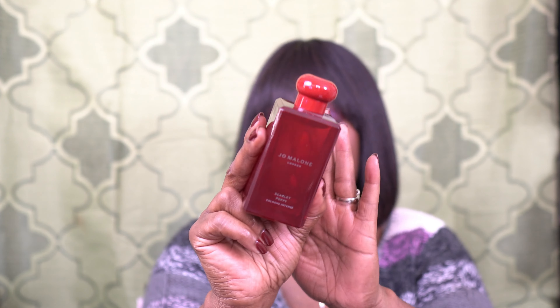A lot of Jo Malones don't last long, but the ones in the black and red bottles have more oil in them so they last longer. The scent definitely lasts a long time. It also reminds me of the Tom Ford Lost Cherry — it has a little bit of spice, that warmth to it. I really love wearing this, and when you take off your clothes you can still smell it. I got this at the CCO store, so I did not pay full price — definitely check out the CCO store.